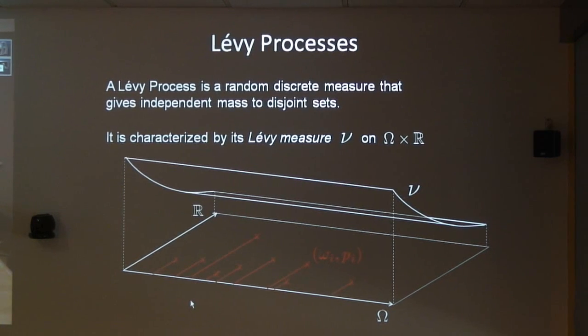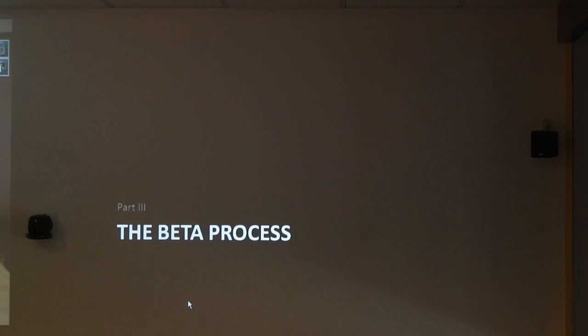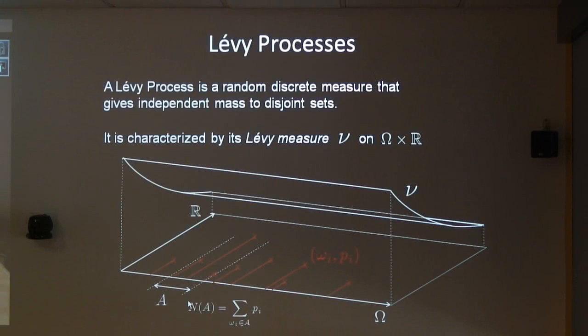You make the sticks that go all the way to omega. And if you look at it, you have the same picture as we had before. So the mass that falls into A is the weight of the sticks that fall into here. A little detail I mentioned here is that because it's a Poisson process, you will never have twice a point. If you draw another set of points, it will never come twice at the same position. If you do want atoms that have a fixed position but just random weight, you can just add that in also.